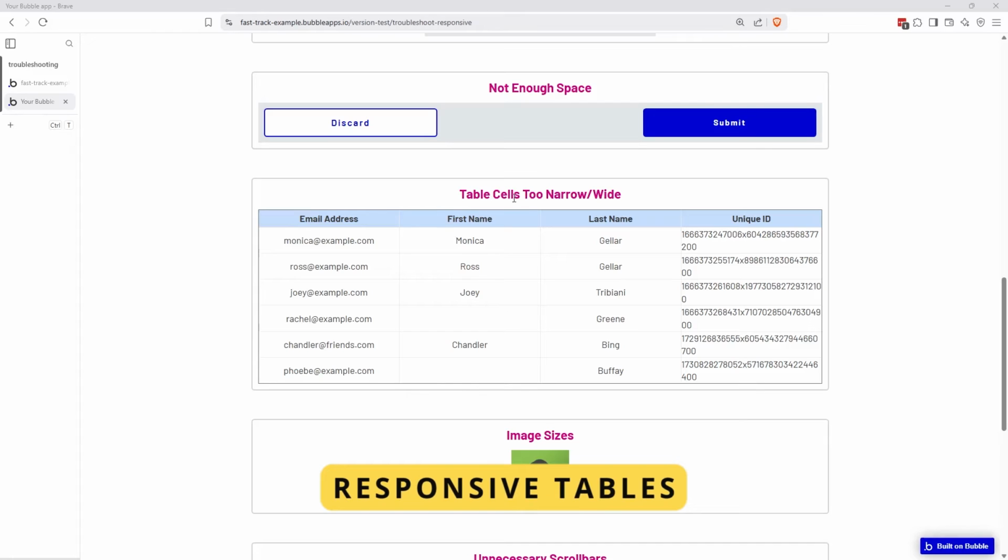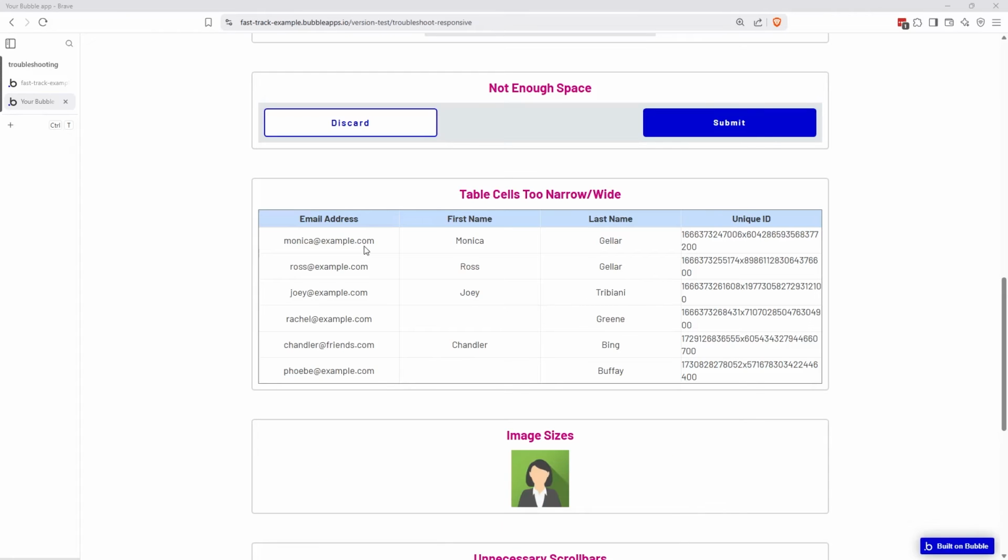It's really easy for tables to have issues with their widths and heights because basically every cell is its own group. Every column is its own group. Every row is its own group, and the table overall. So you have these different dimension settings and fit to content settings at all of these different levels, and so you can mix and match them to get the precise table design that you want.